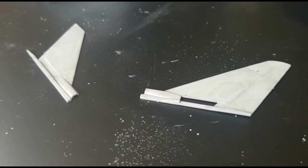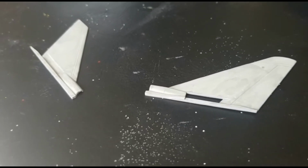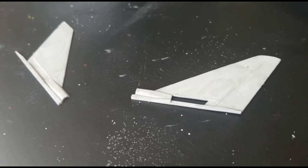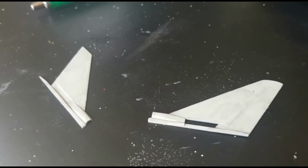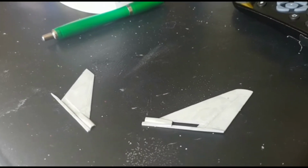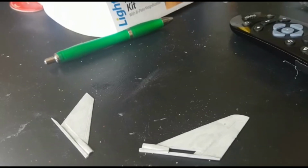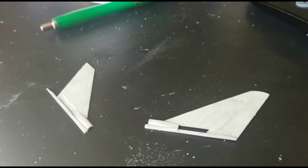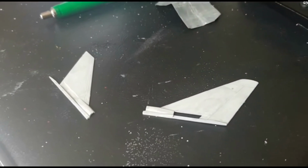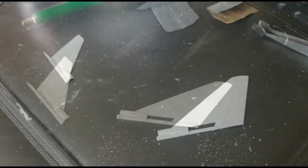So the 2 parts which make up the rudder have now had their first coat of paint, and following this they've been sanded down using very fine sandpaper. We've actually used an auto body filler sandpaper with a 3000 grit, so it's very fine. That's the sandpaper there. So now it's all been sanded down, we will then give it a second coat.